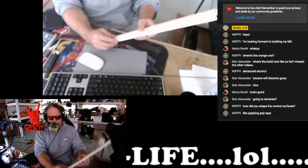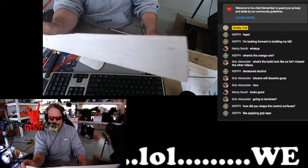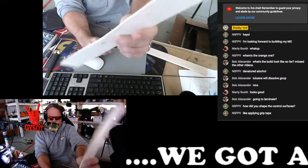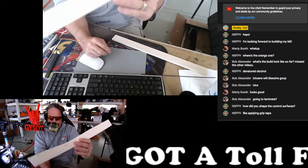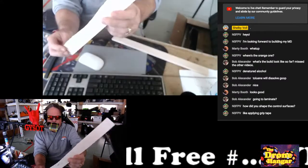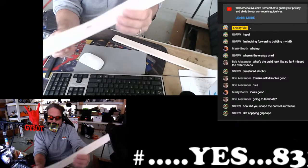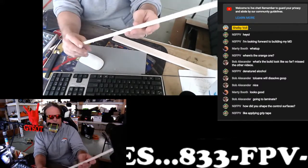Everybody asks, how do you shape them? Well, there's a template out there. You can download a PDF file and print it out and do it that way. I think you go to RiteWing Nation on Facebook and just ask around. Just join that group, and you'll get all this information and then some. There's a tremendous amount of information there. A lot of people there are great builders and really do know a lot of stuff. So I'm just giving you the basics, okay?